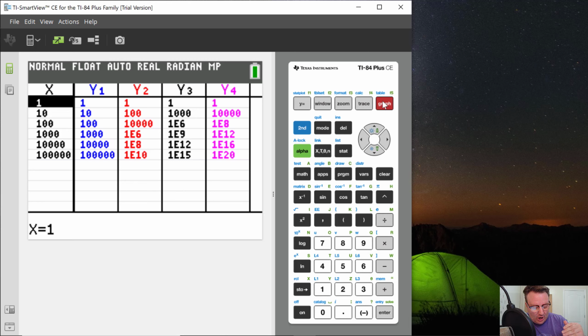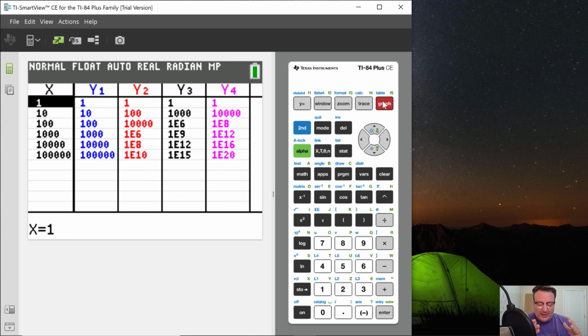So when I plug in 100,000 for x, I just get 100,000 out from the first function, but I get 1 times 10 to the 10th. This e notation is scientific notation. 1e10 means 1 times 10 to the 10th power, which is a 1 followed by 10 zeros. Notice the next one, though, you tack on 5 more zeros, or you multiply by 100,000. It's 100,000 times bigger in value. And if you go up to x to the fourth power, it goes from 100,000 times bigger than the quadratic to 100,000 times bigger than that.